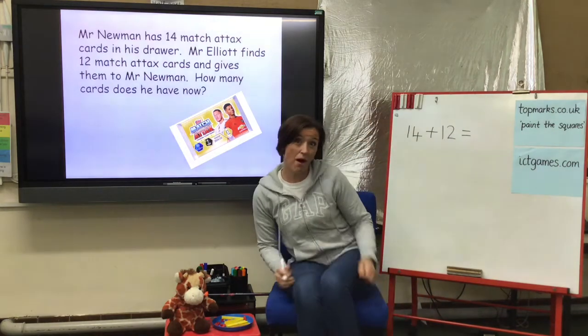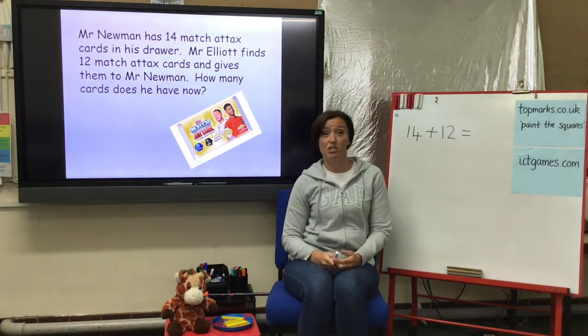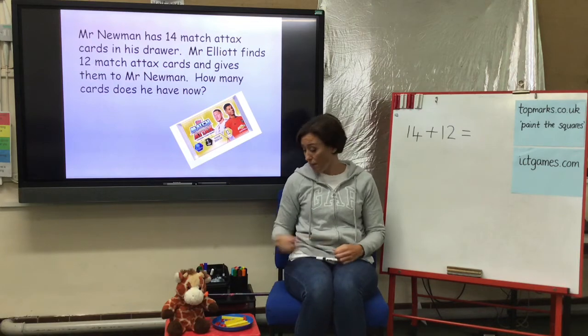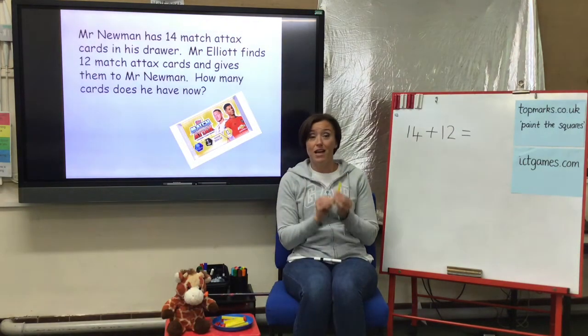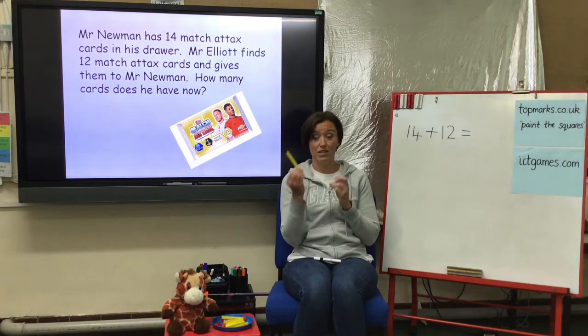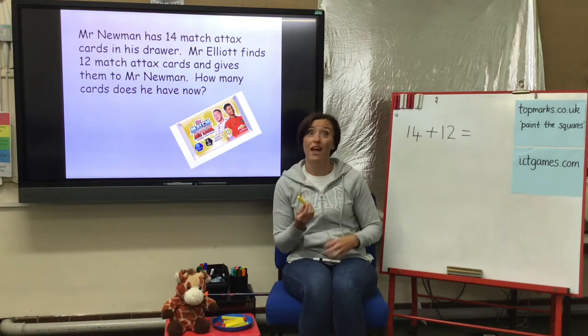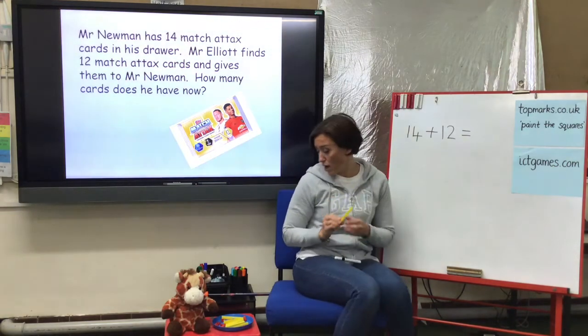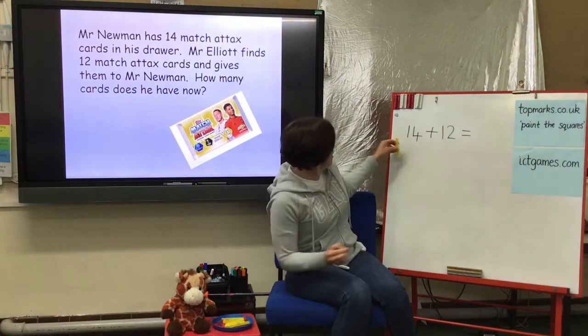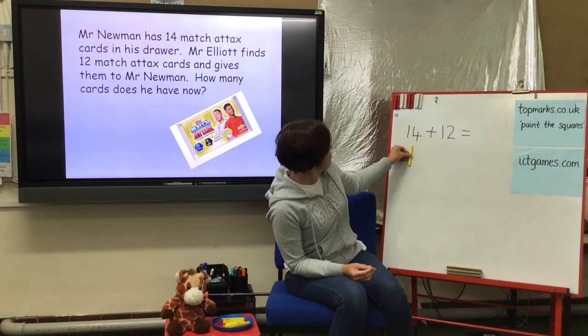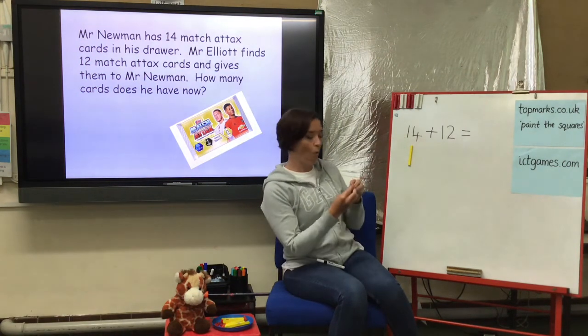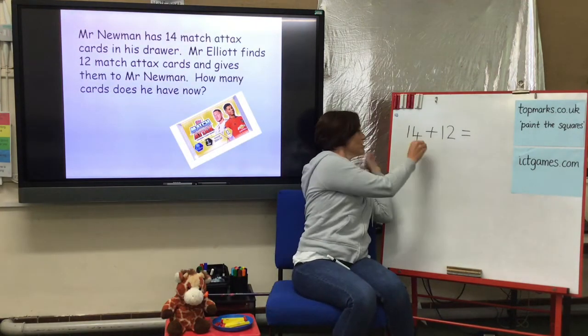Okay, now thinking about the methods that we've used this week, there's lots of ways we can do that. We could get our tens and ones, so using our Dienes rods if we've got them, or your Lego bricks if that's what you used at home. And I have got 14, so we know that is how many tens? 1 ten. And how many ones?